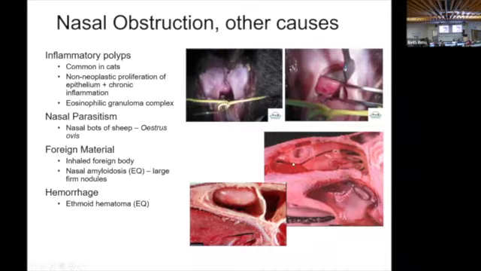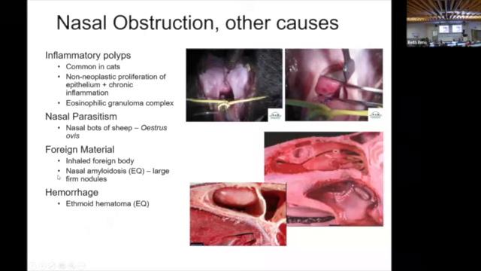You can also have nasal parasites. Aren't they cute? I used to think these were eyes, but I'm pretty sure now this is actually its butt. So this picture is less cute than I thought it was. But here's a little nasal bot hanging out in the turbinates of the sheep. Here's another one down here, and he's a little lost back in the pharynx. This isn't the nasal cavity. And again, foreign material, pretty common in dogs, but you can see it in any creature.